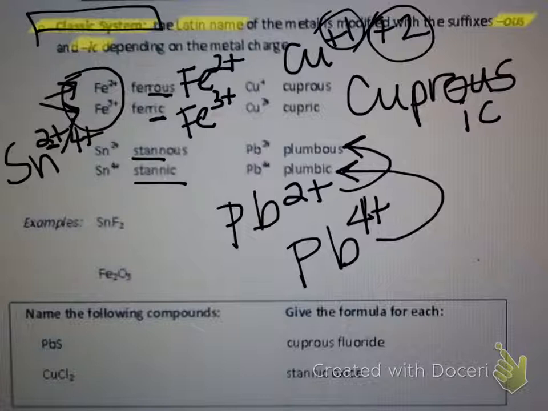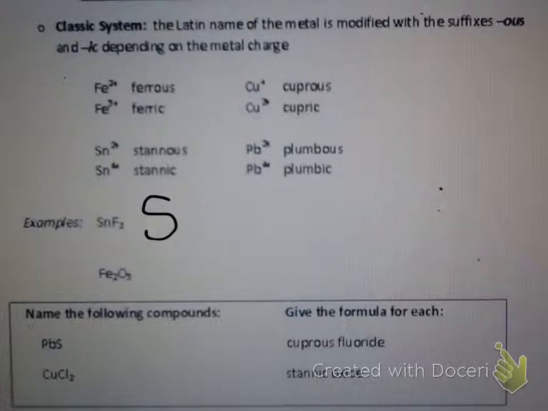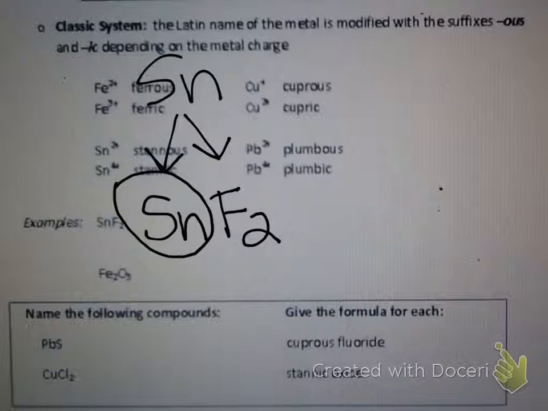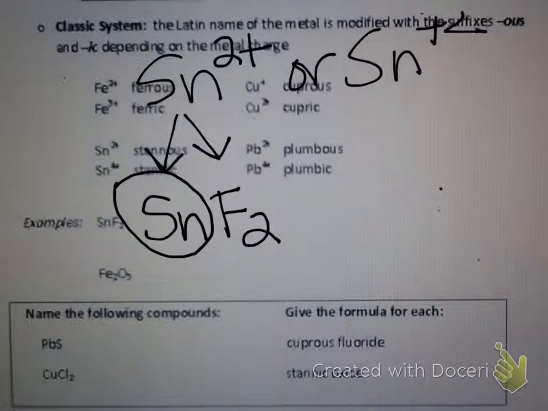So let's do some examples here real quick. The first example we're going to do is SnF2. And we're going to name this just like we did before, but we're going to use the classic system instead. So the first thing we notice is we have a metal and a non-metal, so we have an ionic compound. After you notice you have an ionic compound that you need to name, you know that's cation and anion, you're going to ask yourself, does my metal have more than one stable oxidation state? Ooh, Sn, that's tin. That's one of the metals that I said you needed to know could either have a +2 or a +4 oxidation state. So the question is going to be, which one is in this compound?